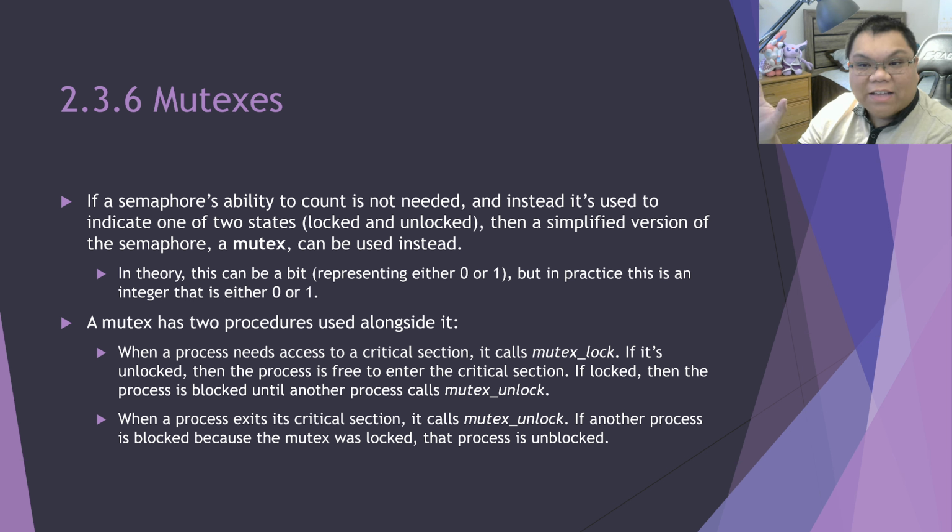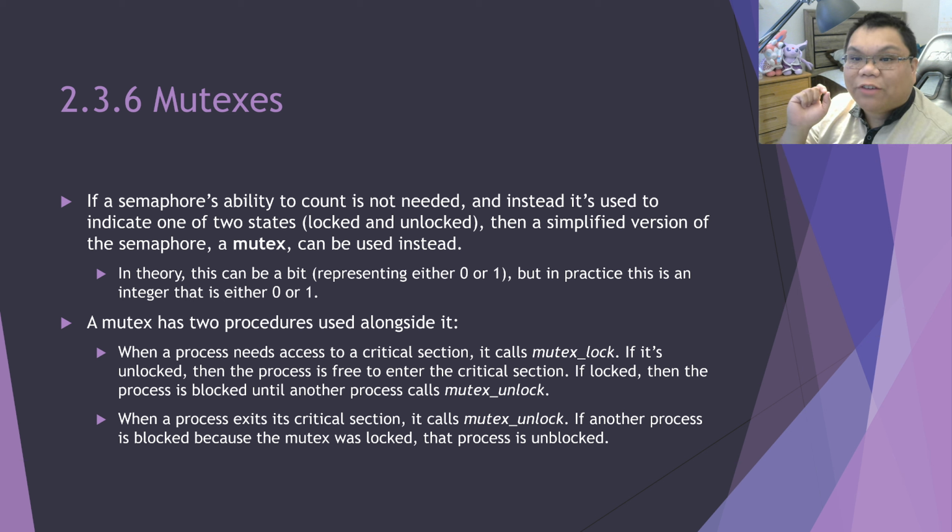Imagine a critical section as a special room with controls inside that a process must operate, and only one process is allowed in the room at a time. On the door into the room, there is a lock. A process needs to check that lock, make sure it's unlocked. If it is unlocked, the process can enter the room and lock the door so that no other processes can enter. So now we're imagining this critical section as a special room that needs to be locked.